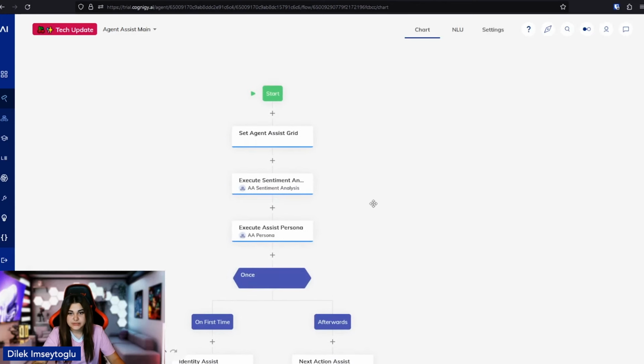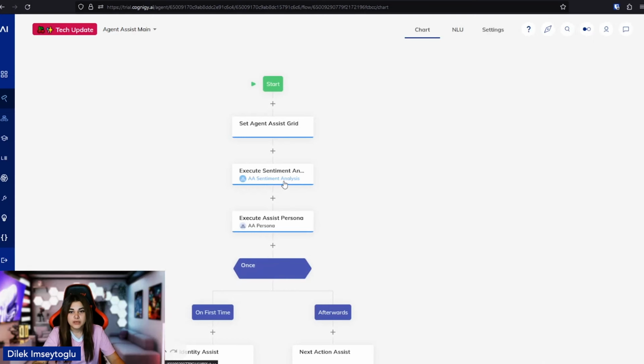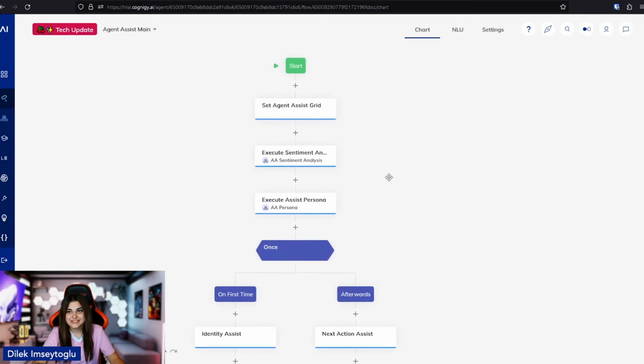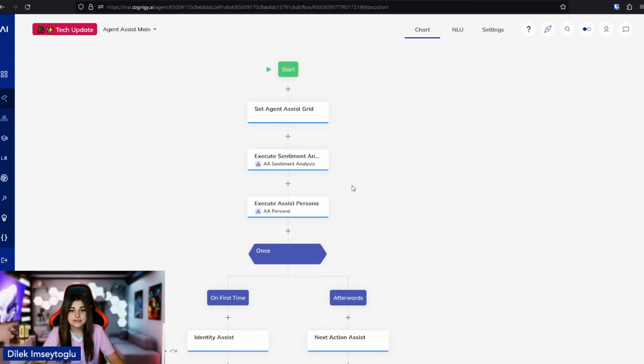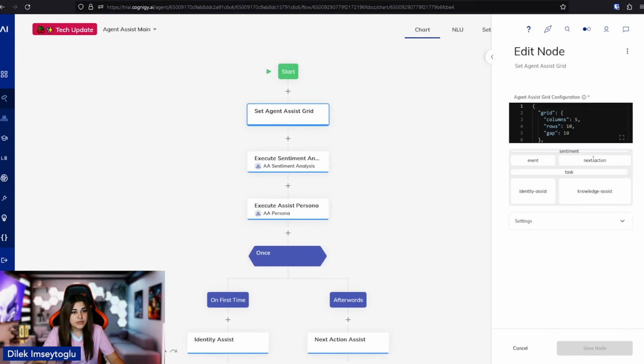Before we go more into detail regarding the nodes, what I hope is clear is that you can use every single feature of Cognigy.AI within your Agent Assist Workspace. Since our Agent Assist Workspace is basically configured through a flow, this also enables you to use every feature. And as an example, once we get into this flow for Agent Assist, you can see that on top here, I have the sentiment. In here, I basically want to display the customer sentiment.